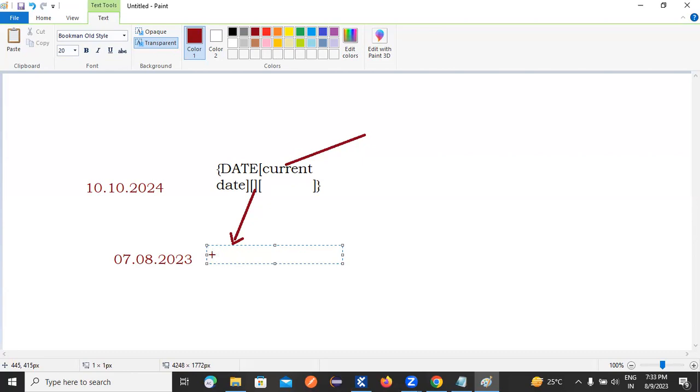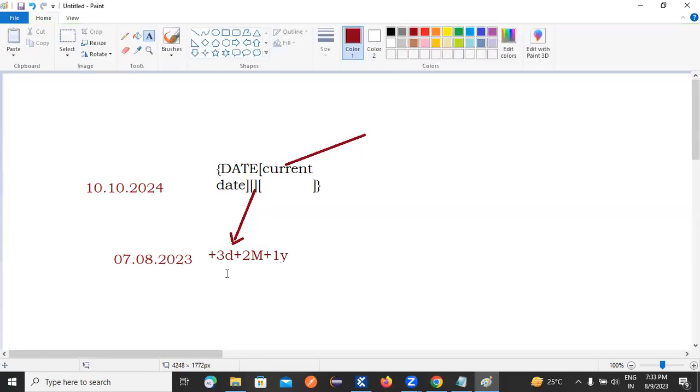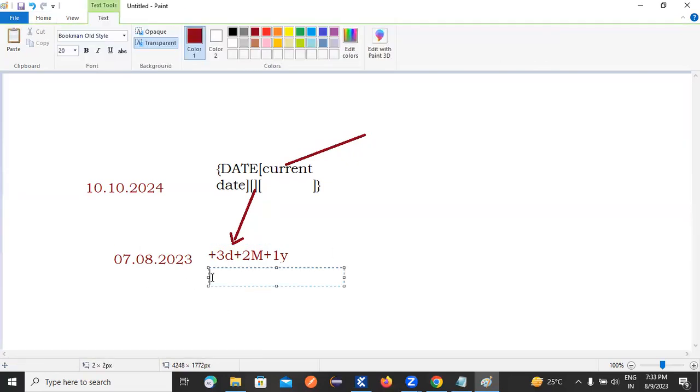See, I need to add 3 days, and we need to provide plus 2 months, plus you need to provide 1 year. See, we are expecting 3 days is the 10, and we are expecting 10 and 2024. This is our expected.